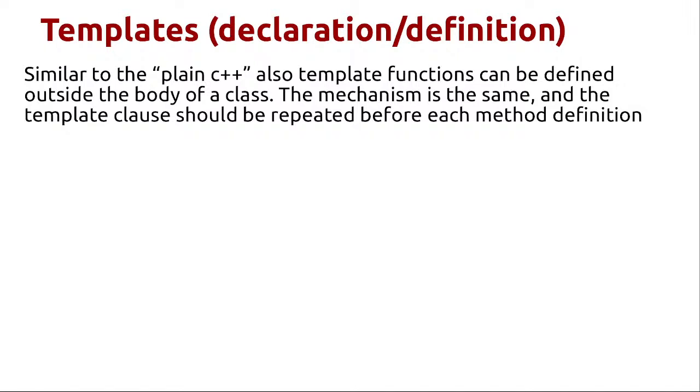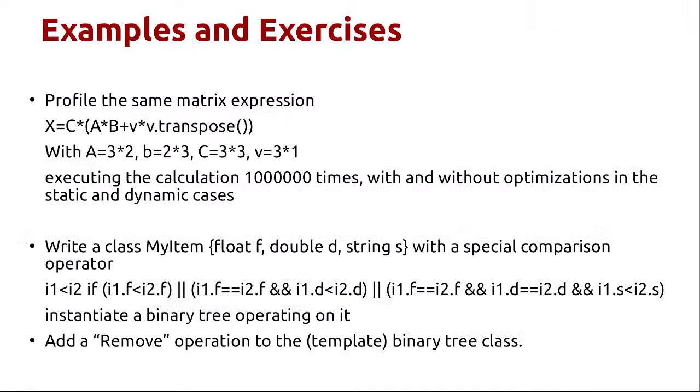The thing is you will rarely need to do that, because the problem of the templates is that every time you instantiate a template, you need to include a header file because the template generates code, generates C code, right? And then there is a special mechanism of the linker that realizes when the template is multiply instantiated, checks if it is the same, and then you don't incur in the problem of having multiple instances of the same class, multiple definitions of the same type. This is a special magic of the linker when dealing with the templates. Now, this is over, the lesson part, and now I will feed you with exercises.